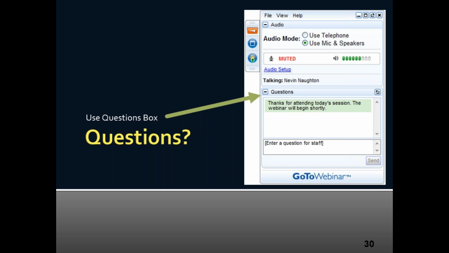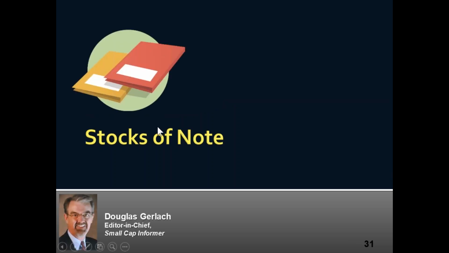Christopher asks if there's an easy way to edit the screener criteria, or do you need to re-enter it each time? Right now, there's not a way to save the screen criteria, but we can put that on the feature list and definitely take a look at it. All right, I see some other questions, but we're going to take a look at some stocks in a minute, so we can address some of those issues as we go there.